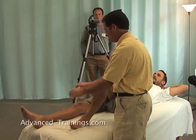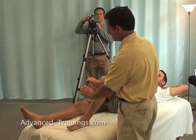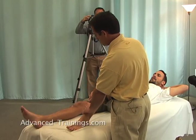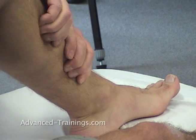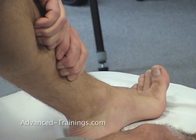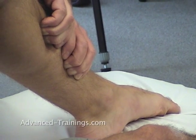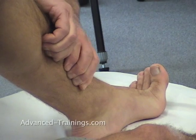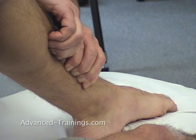Okay, so I'm squeezing in like that into the posterior tibial attachments. I'm pushing into the anterior fibular ones, and I can do them both at the same time. So he gets it coming and going. So come on up and down. If someone's bigger than you, or it's too much for your hands or thumbs, feel free to do them one at a time.